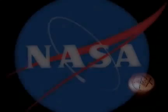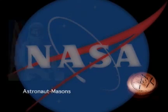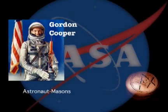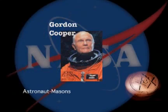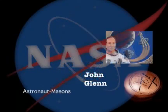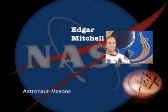They were in good company, as many of NASA's astronauts were also Freemasons, including Gordon Cooper, Walter Schirra, John Glenn, Edgar Mitchell, Thomas Stafford, and Paul Weitz. These men were all members of the Brotherhood, all sworn to keep secrets on pain of death. These astronaut Masons were under the leadership of Kenneth Klangnecht, who was NASA's Apollo space program manager.